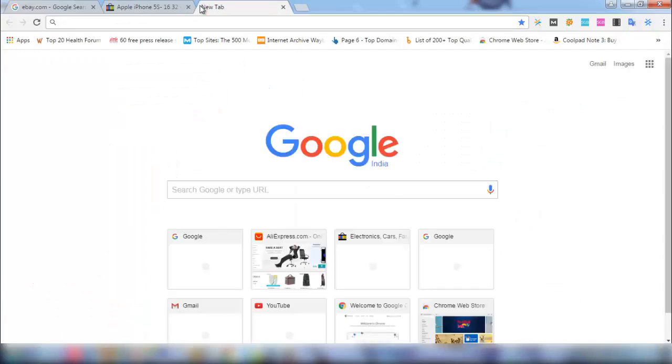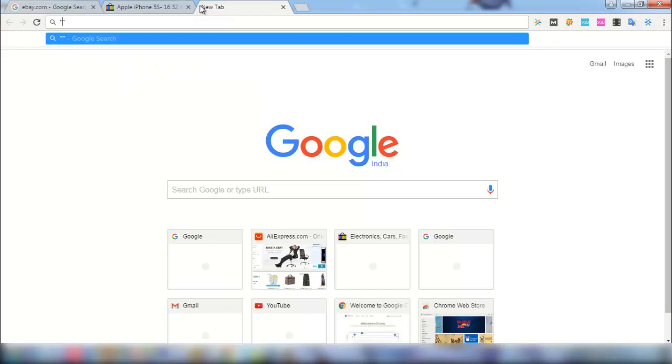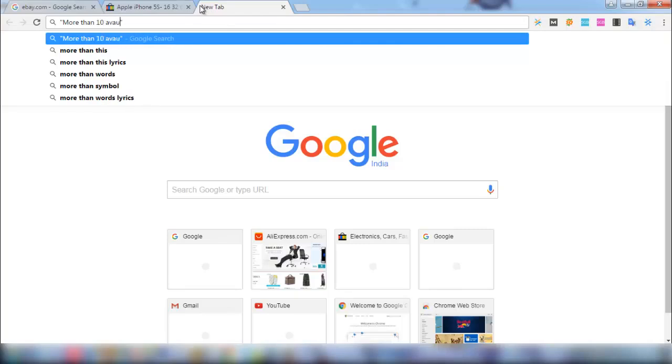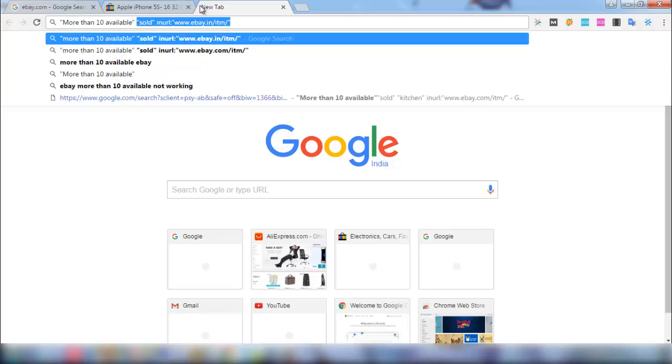So you don't need to use any software to search for good products. You can just Google it and find good products. What you have to do is write "more than 10 available" and "sold" in the URL www.ebay.in item.